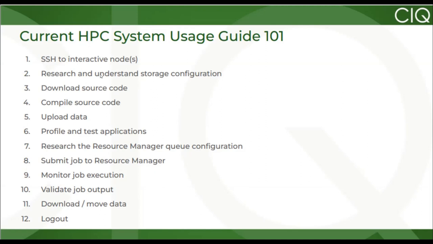You want to go and get a good understanding of the system and storage configuration and compilers and all these types of things. You need to go and download source code, then compile that code, then maybe recompile because you might not have linked against the correct libraries or correct compilers, or maybe you're compiling against a serial version of something and not a parallel version, or some other type of issue. So there's a number of iterations that maybe take place in this number 4.